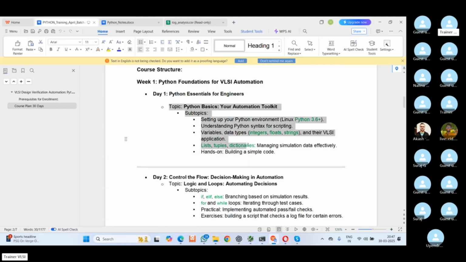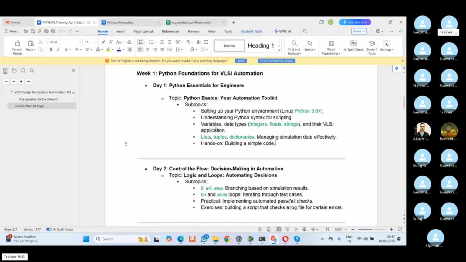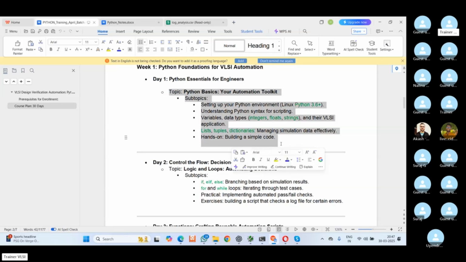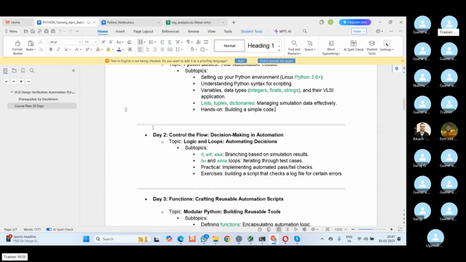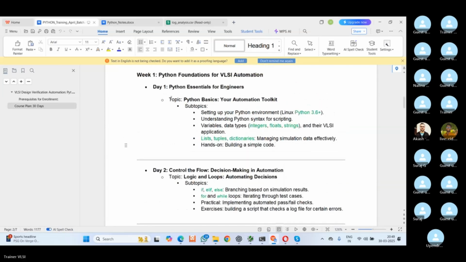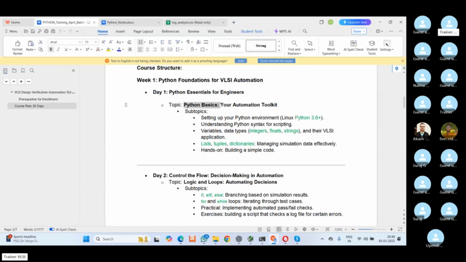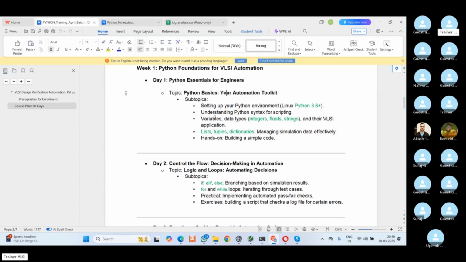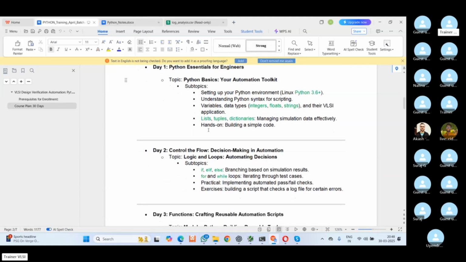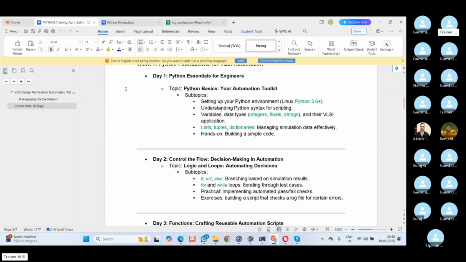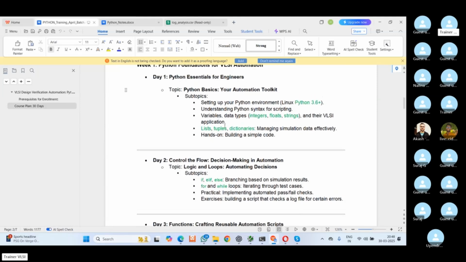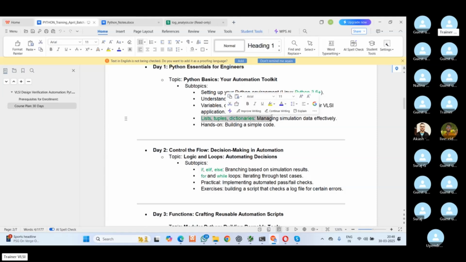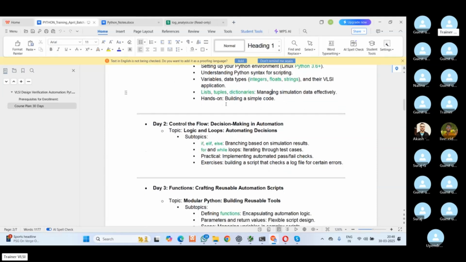There are many modules and much syntax in Python, but we are learning only the basics required for developing scripts. In the first class we are covering Python essentials for VLSI automation: what data types we have, the syntax, how to comment, and how to handle different string types. We have different data types like lists, tuples, and dictionaries.